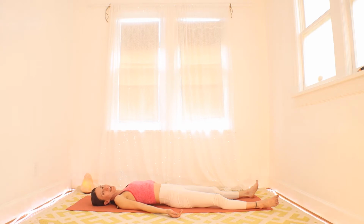Hopefully you feel your body relaxing, okay, your jaw, your face, your hands and feet. Allow the breath to be really loud in your ears and continue to focus your awareness on your breath and your body in this moment. You might notice thoughts drifting past and future. That's okay. Allow the thoughts to do their thing, but you bring your awareness back to this moment. Breathing in, breathing out.